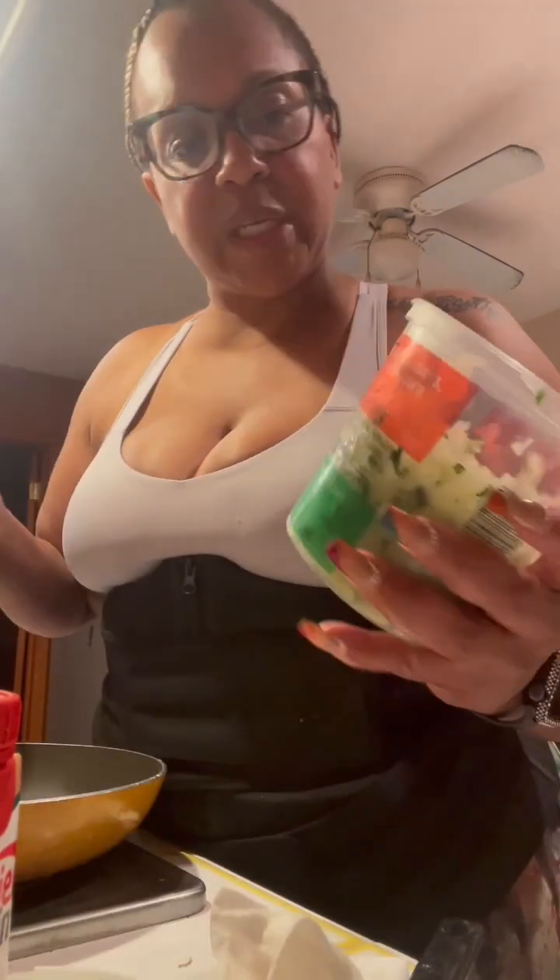All right, you guys, I did find some seasoning in the freezer. Usually I buy it fresh, and then whatever I don't use, I will freeze. Be careful with this one though, because it smells really loud — it's very, very fragrant. So whatever you wear while you're cooking it, it's going to smell like that. Your hair might smell like that, especially if you cook it for a long period of time.